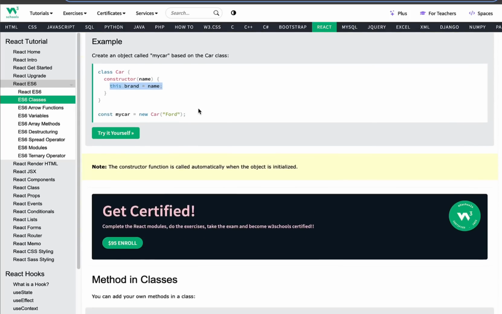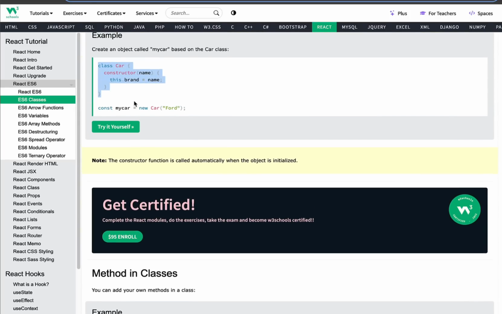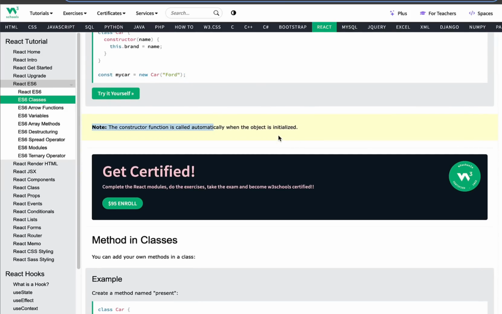What we're doing now is we're saying, hey, I have a class called Car and I want to create a new object of it. I use the new keyword, which creates an object, and I use the Car word, and then I pass it an argument. Because of this argument, it will call this constructor. This creates a new object in our sense. Now using this new object, I can access and work on these methods all along. The constructor function is automatically called when an object is initialized.